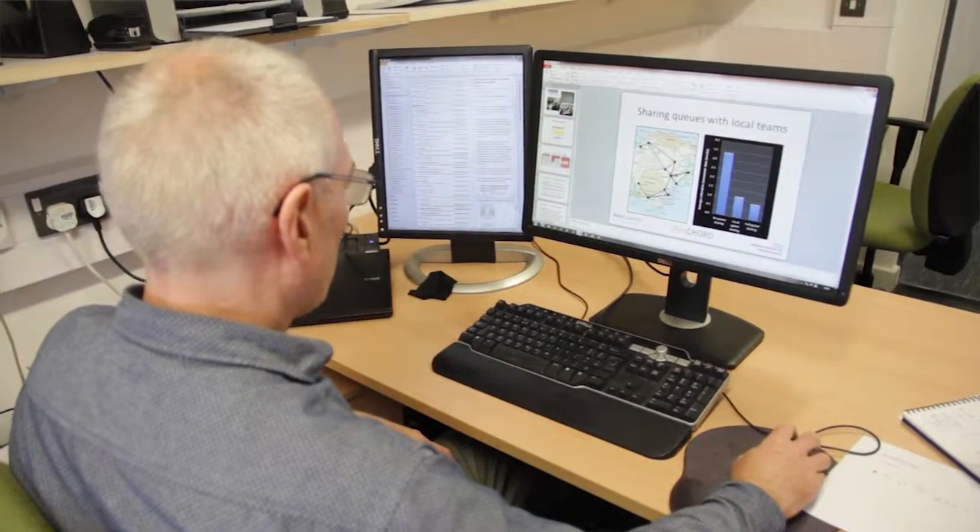It might be queues in the system. It might be that they want to take a decision and they don't know what's going to happen. So our starting point is to talk to those people in the NHS. All of our projects take place very quickly. We understand that problems in the health service need to be sorted very quickly in very tight timescales. So all of our projects take place within three months.